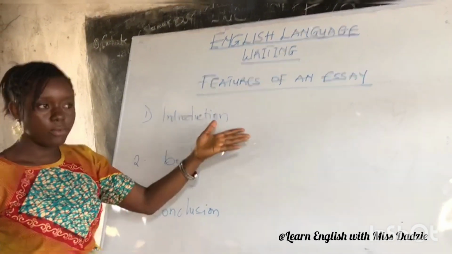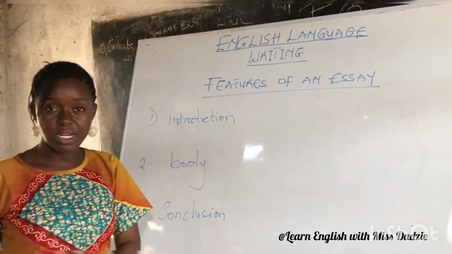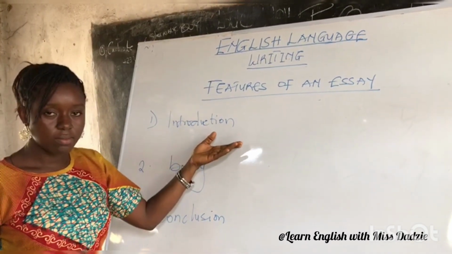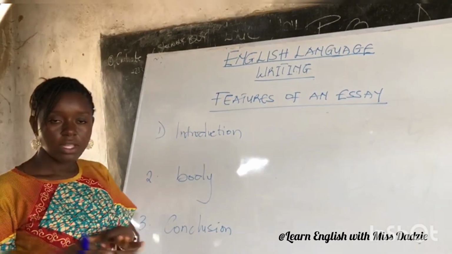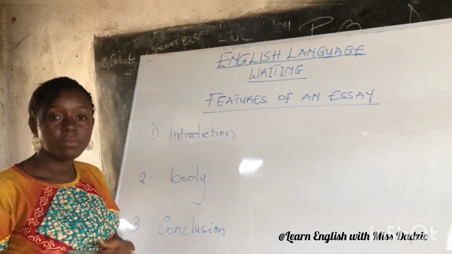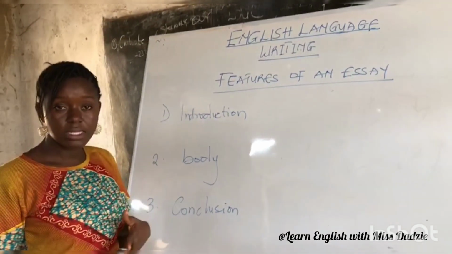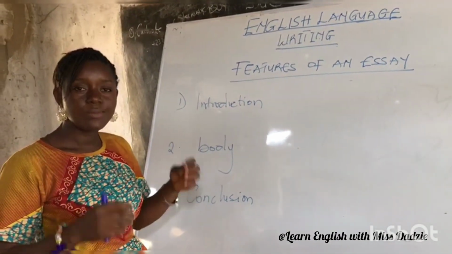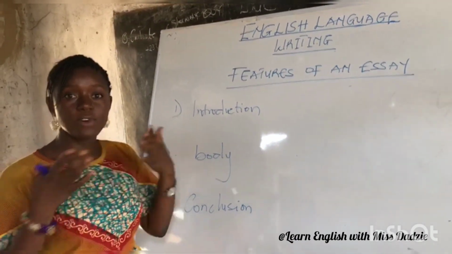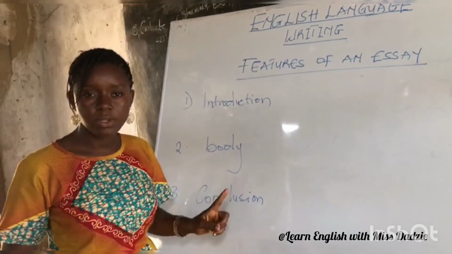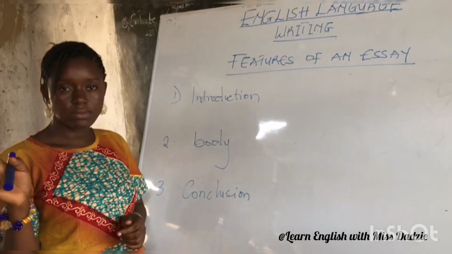So let's say I'm introducing my friend, or in the form of an essay, I'm still talking about my friend. I've already mentioned her name. I've mentioned the kind of relationship I have with her. And then the body. I said that she's into bead making. And I explained that the kind of beads she makes is well standard. She uses expensive things. She's good at it. When you buy it, it can last for years, and it wouldn't get spoiled, or you wouldn't have any issue using it. That is one paragraph on its own.